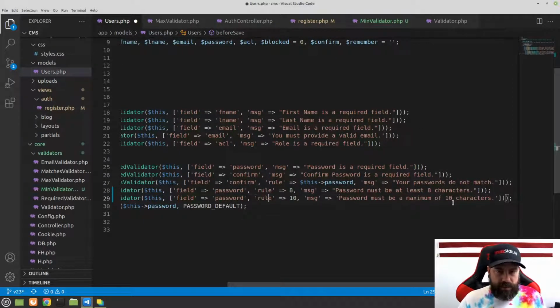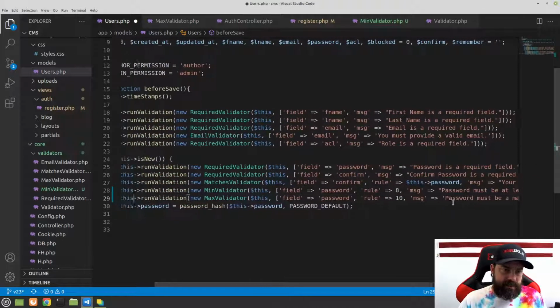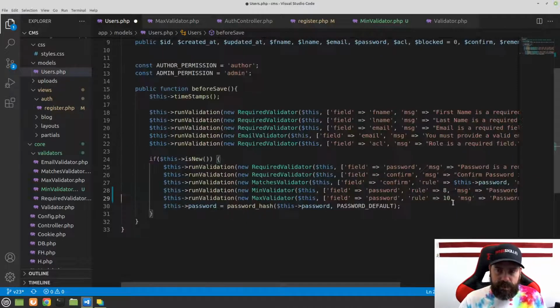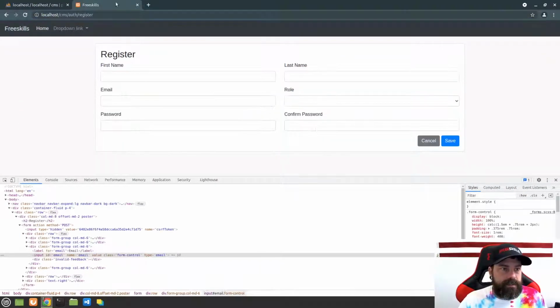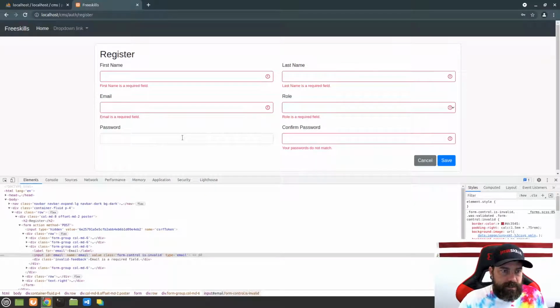Now, I don't think we're going to keep this. We're just going to test it using this form that we already have here, so that if you need to use it on future forms, you'll have that minimum and maximum validator. Just go ahead and enter here, and then let's type in the minimum, and this should pass the maximum as well. So we'll hit save and we don't have any errors.